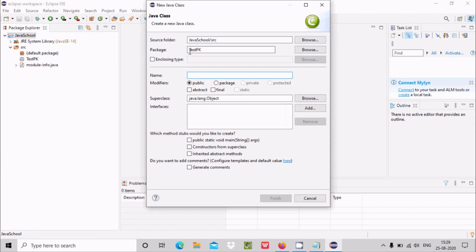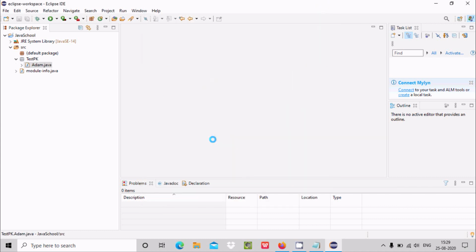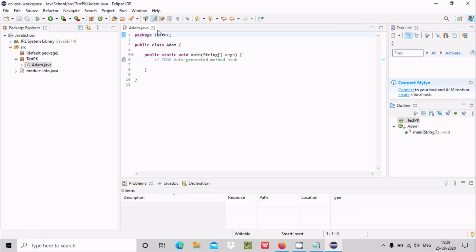Now right click again on the Java project, and here after click on class, and here it automatically took this package, and here after let's give a name, and here public static void main is required, and these three are not required. Now here after click on finish, and here all correct and the package also comes there.